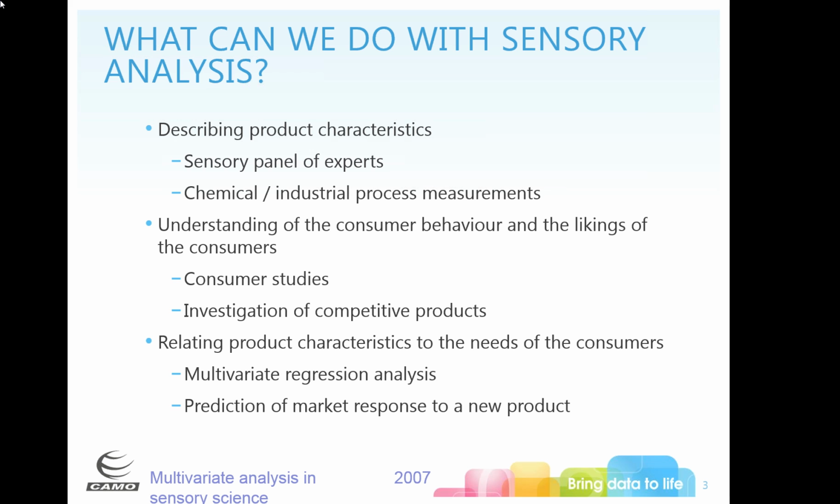We can do customer studies, see how they relate to our normal sensory panel of experts and vice versa. We can look at an investigation of competitive products. We can also relate product characteristics to the needs of the customers by using some regression analysis. You can predict how a market might respond to a new product, or use your consumer studies to figure out where you might have an opening to add a new product and what type of product they might enjoy.